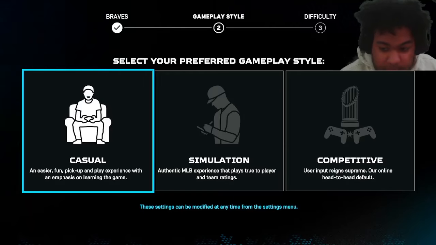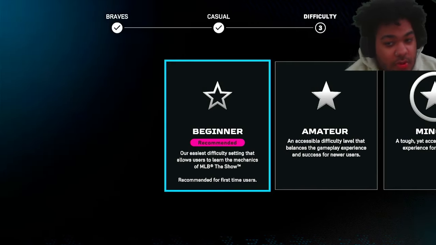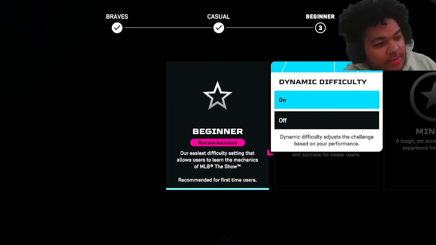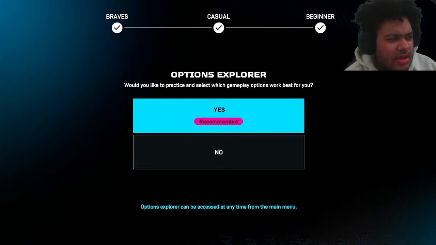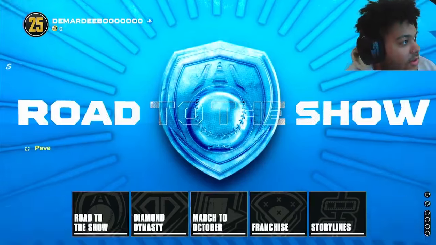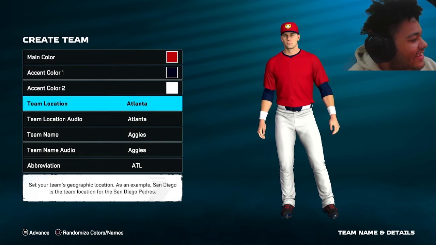Alright, so if you're just starting, I'm assuming you're probably going to pick casual and beginner. Dynamic difficulty kind of just helps you out. When you're doing better, the difficulty will go up. If you're playing mostly in Road to the Show and stuff like that, we don't want to practice though, because I do need practice, but we're not gonna practice. Okay. We'll just stick with what they give us.